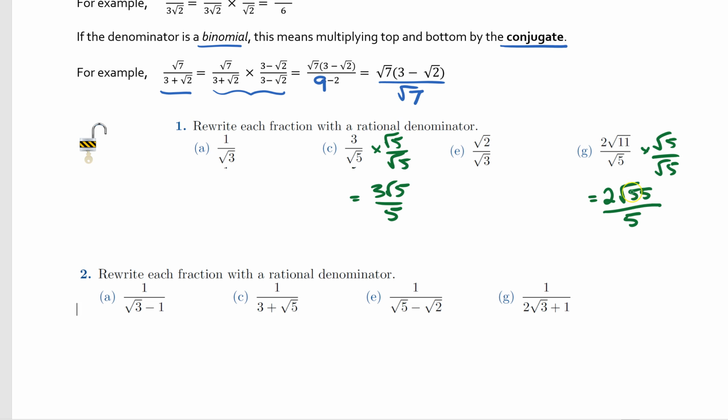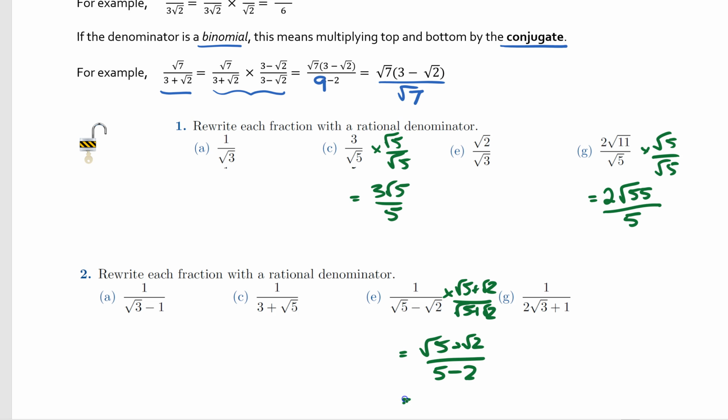And I check that there's not a pair of factors, one of which is a perfect square, so that's it. These ones, to rationalise each of these, again I might just do the last two here. So this one would get multiplied top and bottom by root 5 plus root 2 and root 5 plus root 2. So our top then is just root 5 plus root 2. Our bottom is 5 minus 2.